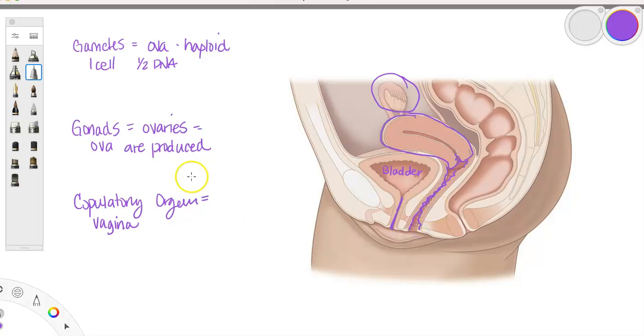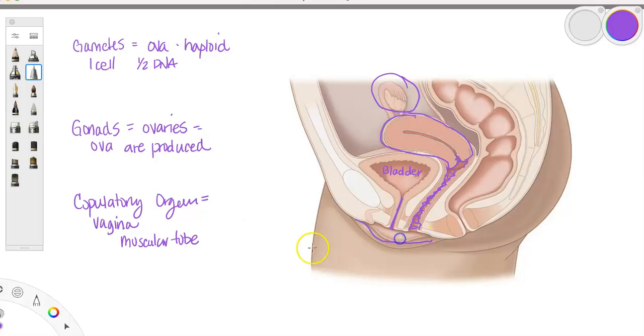So the vagina is a muscular tube. And it is only the muscular tube. See this little opening there? So that's the lumen, or whatever you want to call it, of the tube. And that alone is the vagina. The area out here that people tend to call the vagina is not the vagina.